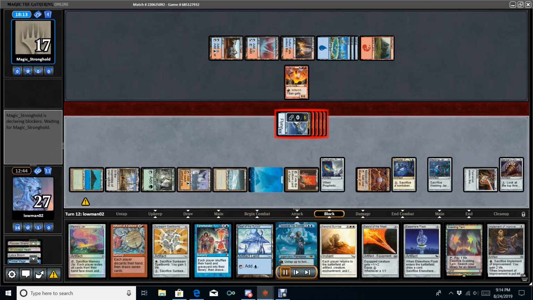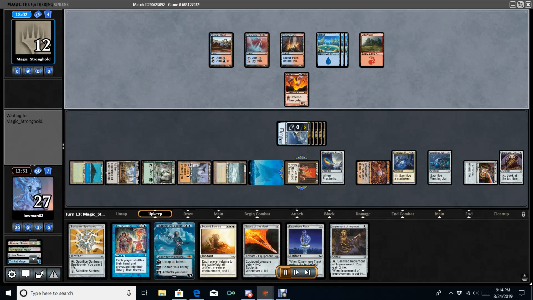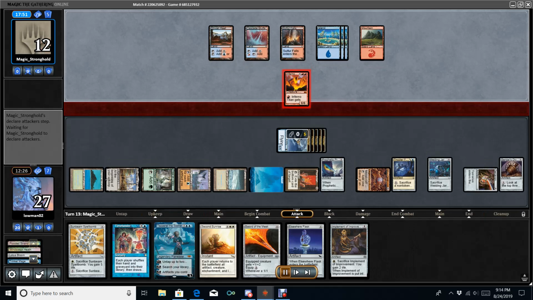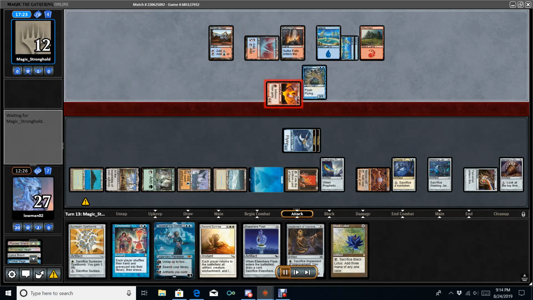I play a bunch of stuff out, but I kind of miss. I don't really hit what I wanted to hit. Not quite enough, so that's fine. I've gone up a lot on cards. They don't really have a win next turn, because I gained a lot of life off of the Thopter Foundry. I make a mistake here, though. I didn't discard the Sword of the Meek, which I should have.